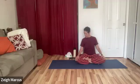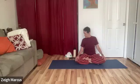Bring the chin over to the left shoulder. Just pull the right shoulder back. You don't need to change your posture other than just having the intention to roll the shoulder back. It would help you to bring your hand in another place behind your back or to the floor. You can do that, but you don't have to. Stay with the breath and see where you feel it and how it feels.